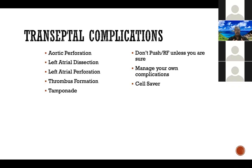It can buy you a lot of time. It allows you to give blood back to your patient. And a lot of times, if you just give it enough time, the bleeding will stop. You reverse them with protamine or whatever. You give them their blood back, and a lot of times it'll stop on its own, and that will spare your patient from having to go to the operating room and have their chest cracked open. So at least in my lab, we find this to be very useful as a security blanket.